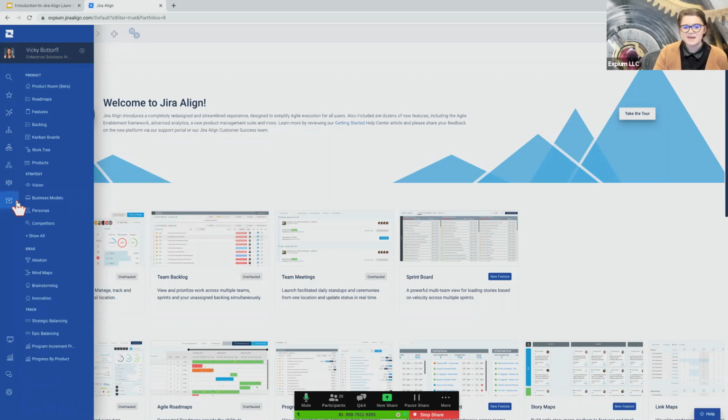Next, we do have the product layer. Again, this is an optional piece that not everyone opts to use, but if you do, you're able to set up things like your actual products. You can set up your vision for those products, personas and competitors. You can do ideation on it. Just a different slice of data for us to look at what we are working on at those other layers of scale that support our actual products here.